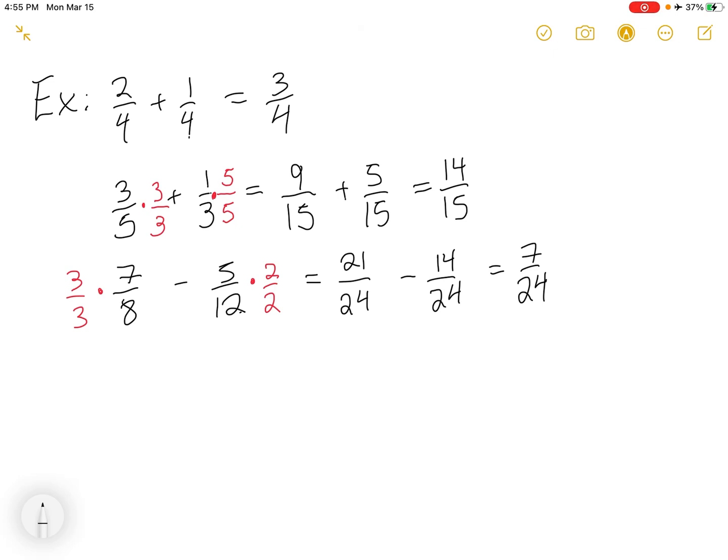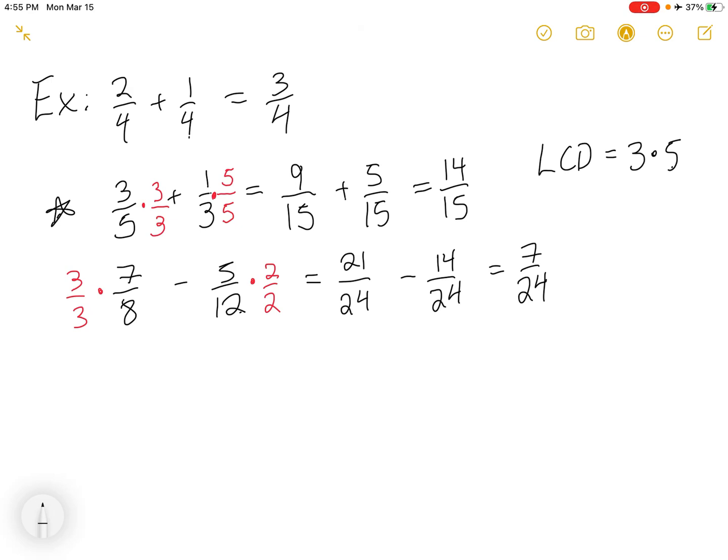I've subtracted two fractions, but I want to ask an important question, and I want you to think about this. In this example over here, the LCD was 3 times 5. It was the product of the two original denominators, and that was not the case for our second example. The LCD was not 8 times 12. What is 8 times 12? 8 times 10 is 80, so 96. It wasn't 96, okay? So we have to figure out how these two things are different.